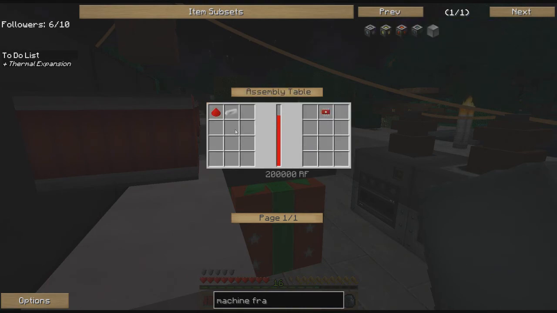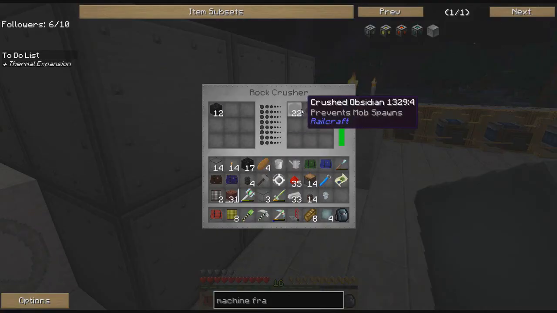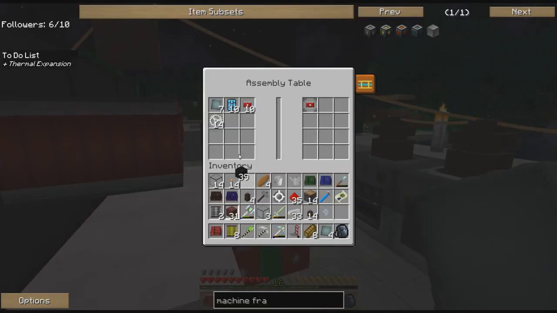Iron chip sets, we also know how to make those. It's just the assembly table with some iron and some redstone. So we know how to make all this stuff. We pour the tin gears from our smeltery. Now, let's take this crushed obsidian and let's throw it in there. And at this point, we can click on the machine frames and it's going to start zapping it.